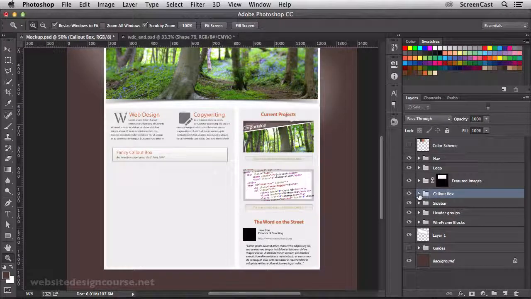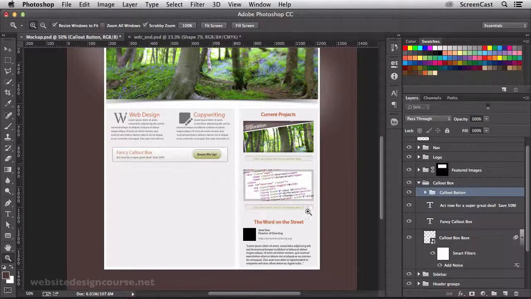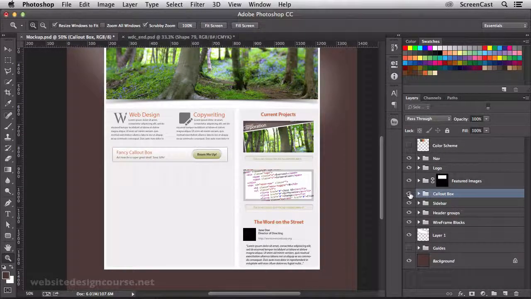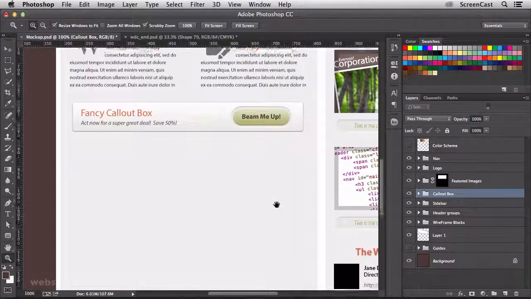Now that's going to make it disappear, because when you grab a layer or a group and drag it inside of another group, it automatically assigns it to the very bottom. So we need to come into that group, select that, and then drag that back up to the top so it's above that base and not below that base. All right, so now we have our callout box, and we can easily toggle that on and off, and that's working out pretty nice. So now we're going to add in our text.